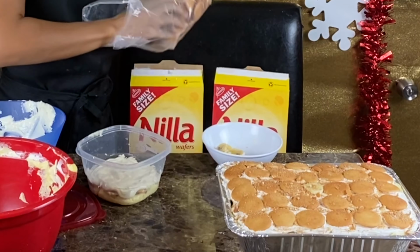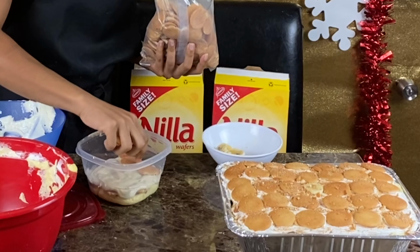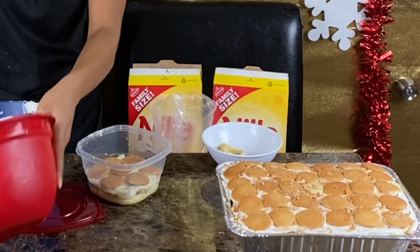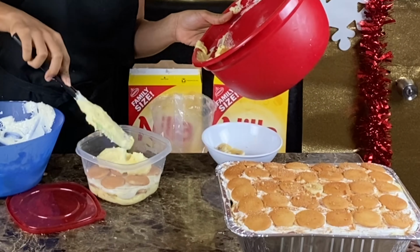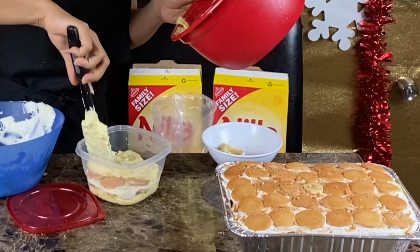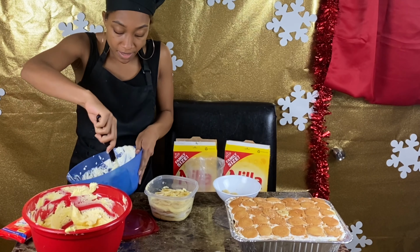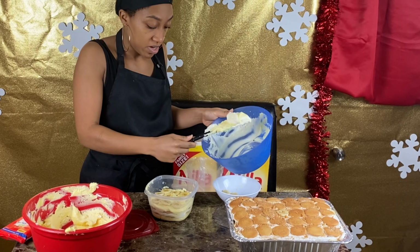Okay, so now I'm about to put another layer of cookies. Oh, that cookie turned over. Another layer of banana pudding. And y'all can do y'all layers how y'all want to. And this is the sweet mixture again.